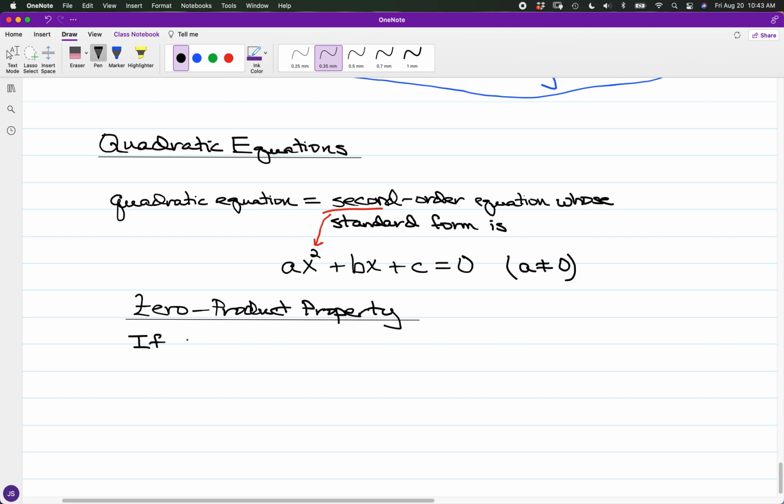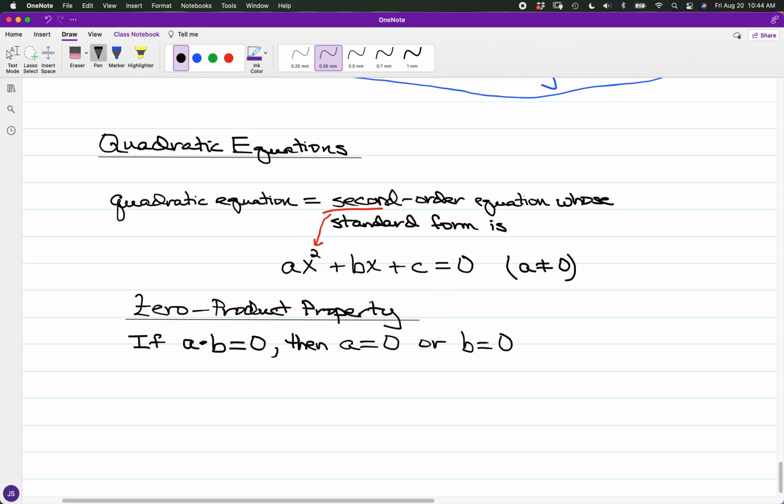If we have that the terms a and b are such that a times b is equal to 0, then we'll have that either a is equal to 0 or b is equal to 0. So if a is 0, we've got 0 times b, which is 0. And if it is b that is 0, we've got a times 0, which is still going to be 0.